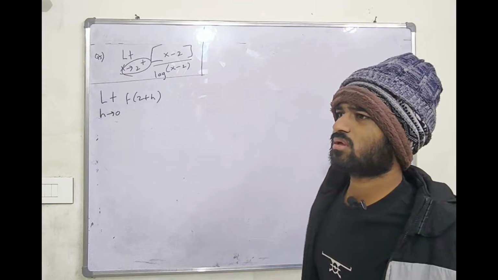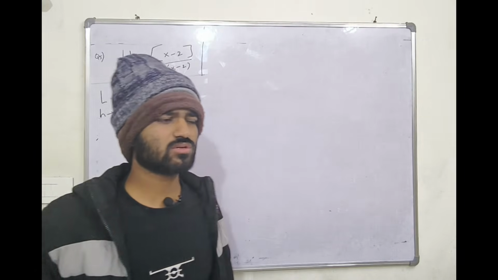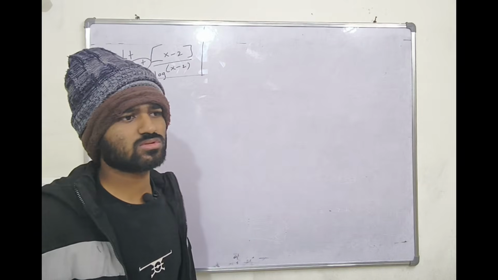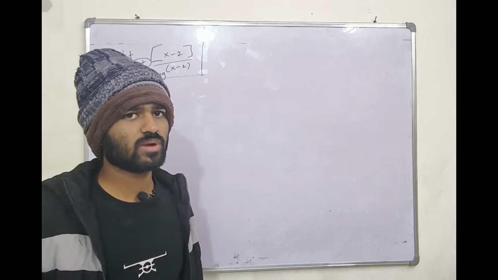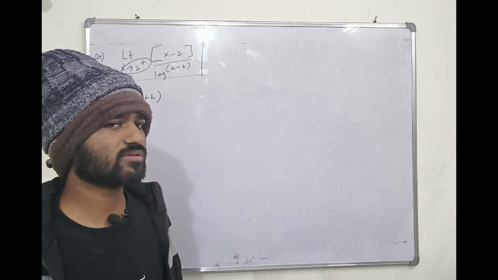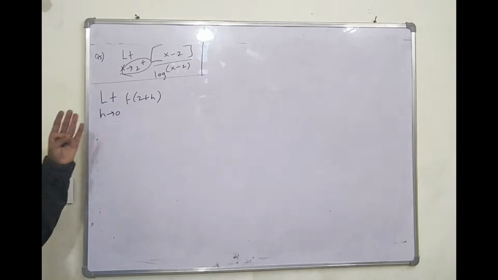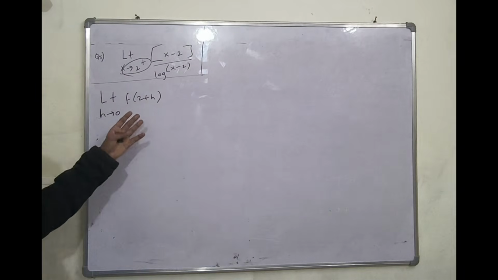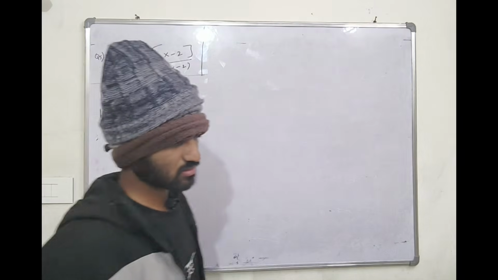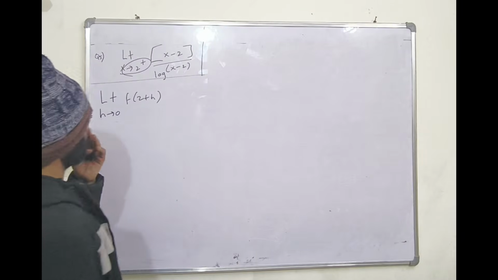Especially in MCQs, not integer questions. In integer questions the limit always exists and they ask only the limiting value, so the limit must exist. But especially in MCQs, there will be many cases where the limit does not exist, so students will get stuck. That's why make a habit of doing it this way and find both LHL and RHL. If you do it with x, you get out of the root. So try to make a habit of doing this.